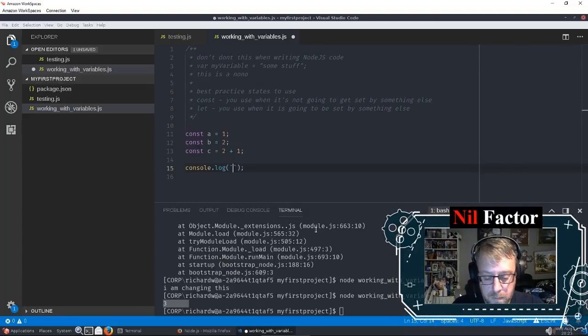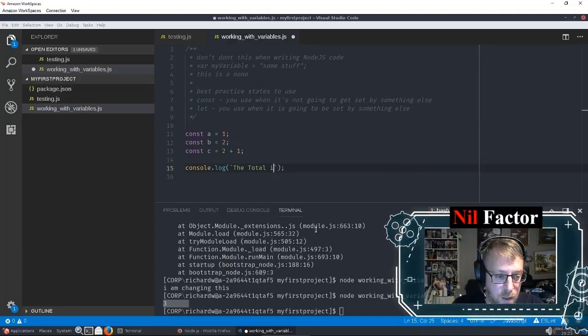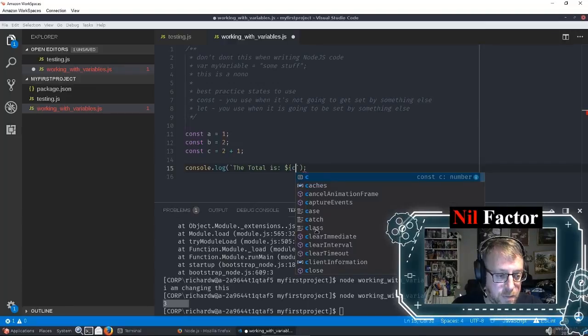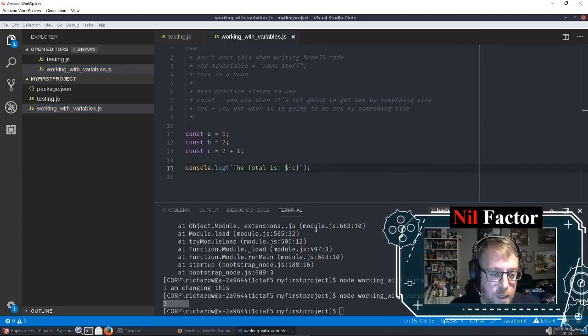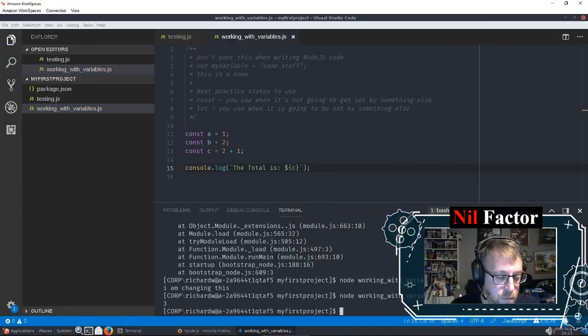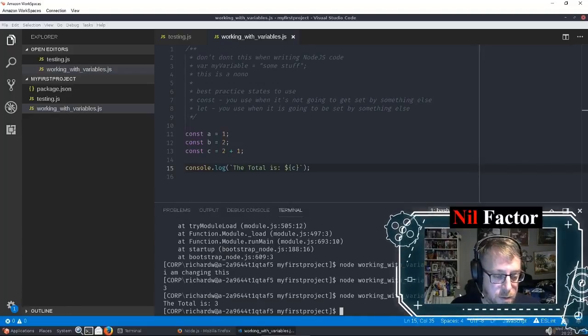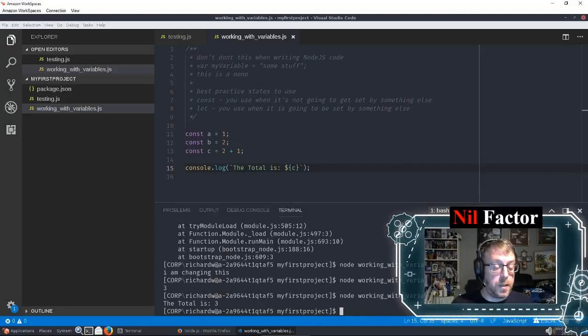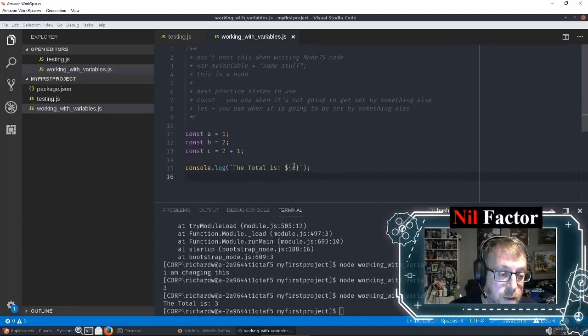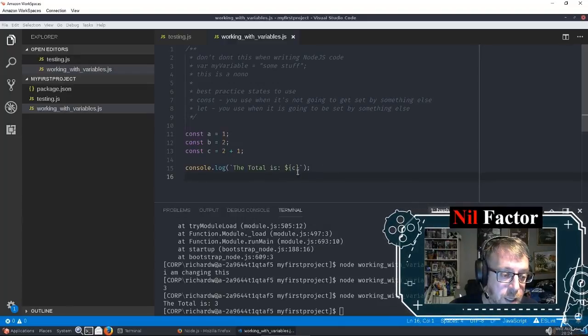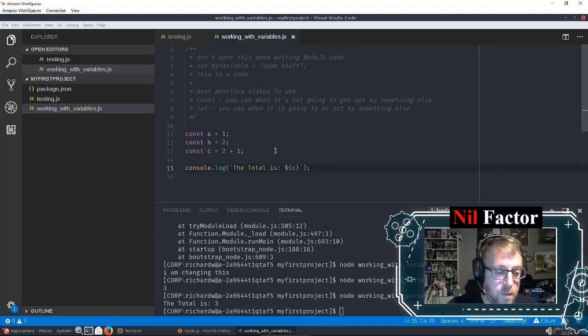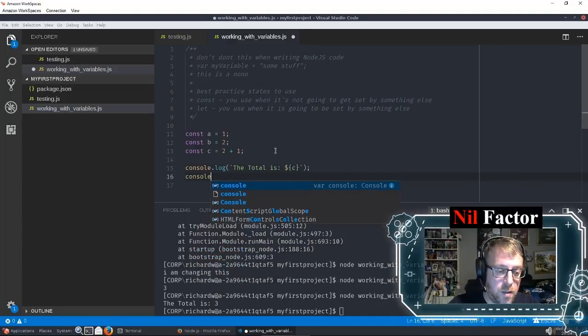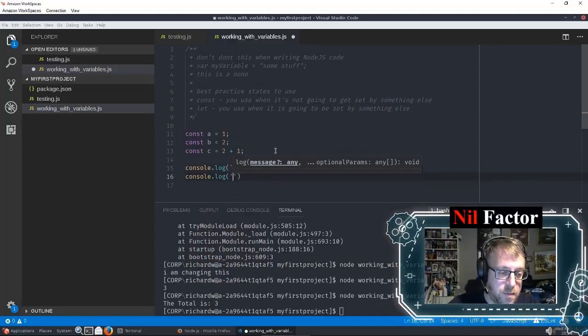So: the total is, and then dollar sign, bracket, c, bracket. What that's going to do is print out the total is 3. What this is trying to do is concatenate our variable c in this string. Something you could do is like this, right?